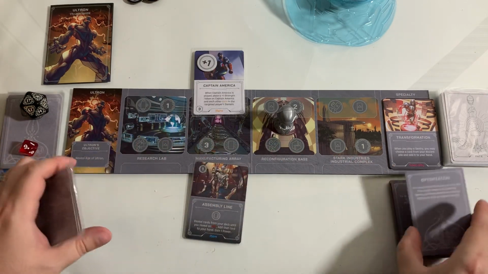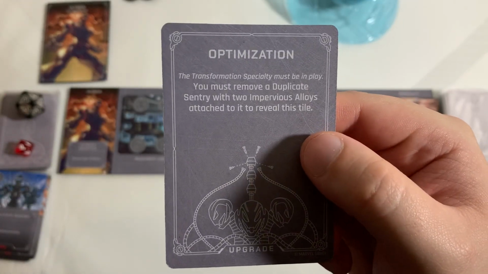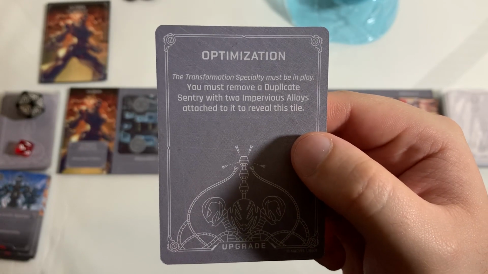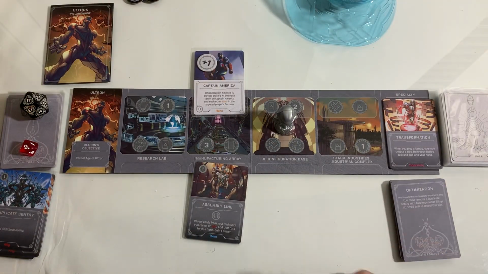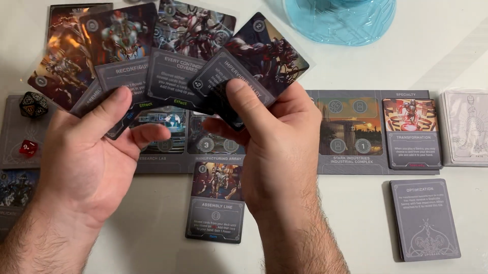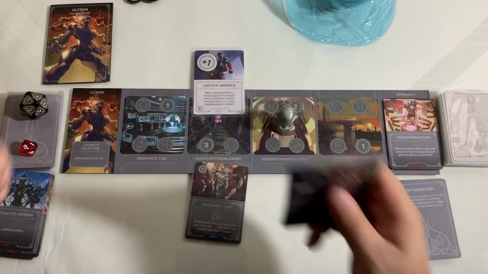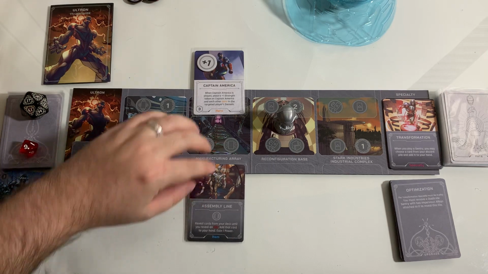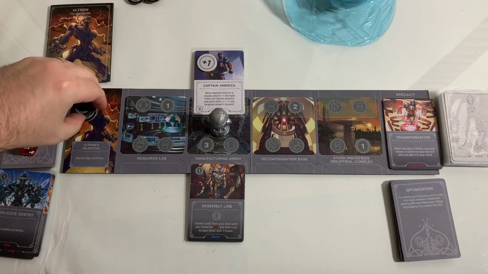So now we're working towards optimization. Optimization is, let's see, so the transformation specialty must be in play, which it is. You must remove a duplicate sentry with 2 impervious alloys attached to it to reveal this tile. Okay. So we do not have an impervious or a duplicate sentry in our hand. So why don't we go, let's go here. We'll gain 3 power.